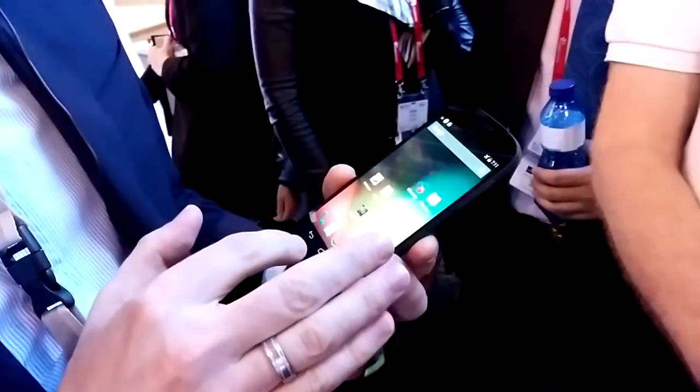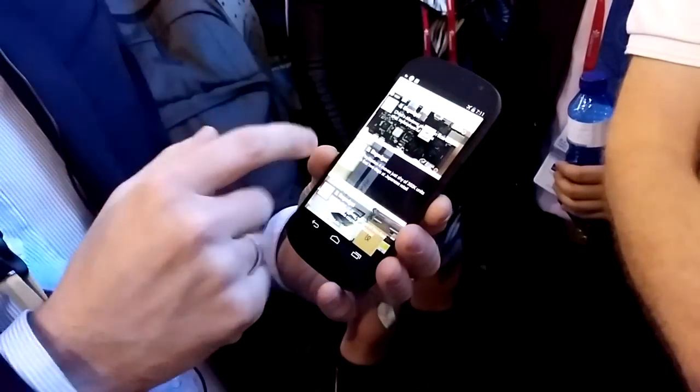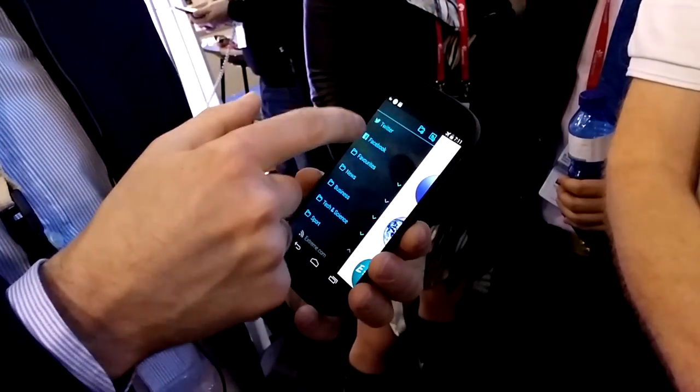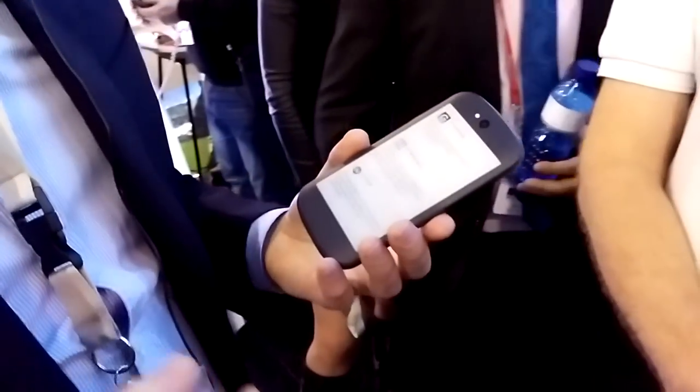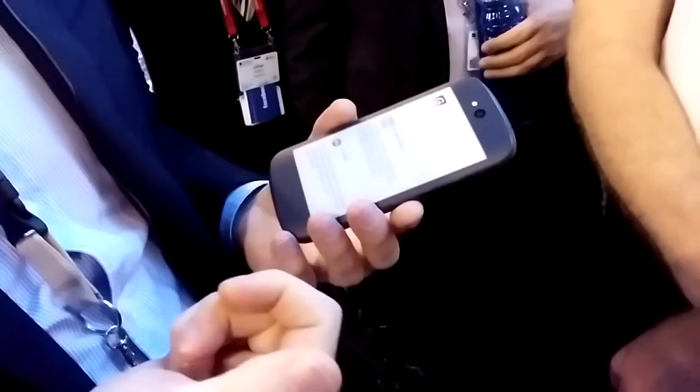Another feature we're introducing is Internet Hub. Internet Hub makes it possible to stream any data from any RSS feed on the back side of your phone. If you're a big fan of Twitter and want to track in real time what's happening, new posts will be updated at the top. It can be breaking news — if you're a journalist tracking certain news, you have everything in front of your eyes with just one look, no need to wake up the phone and make a few clicks 150 times a day.